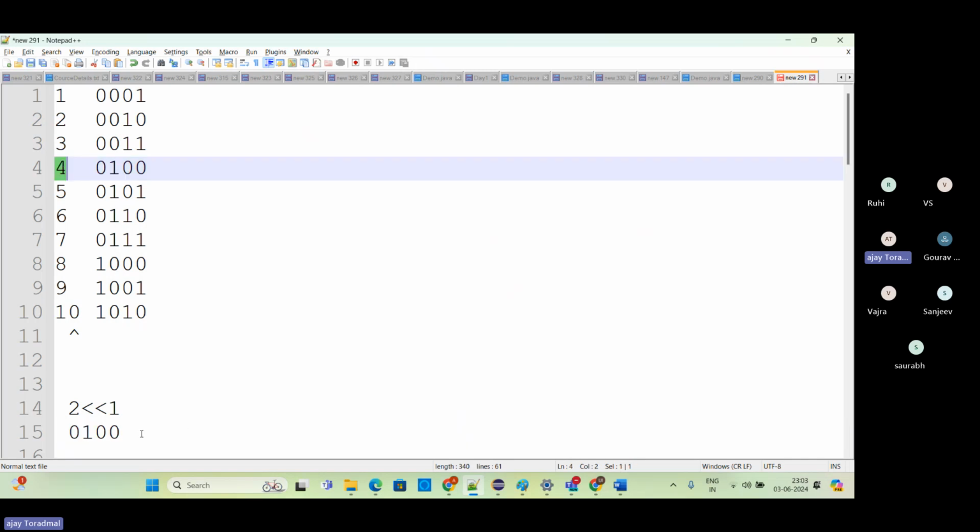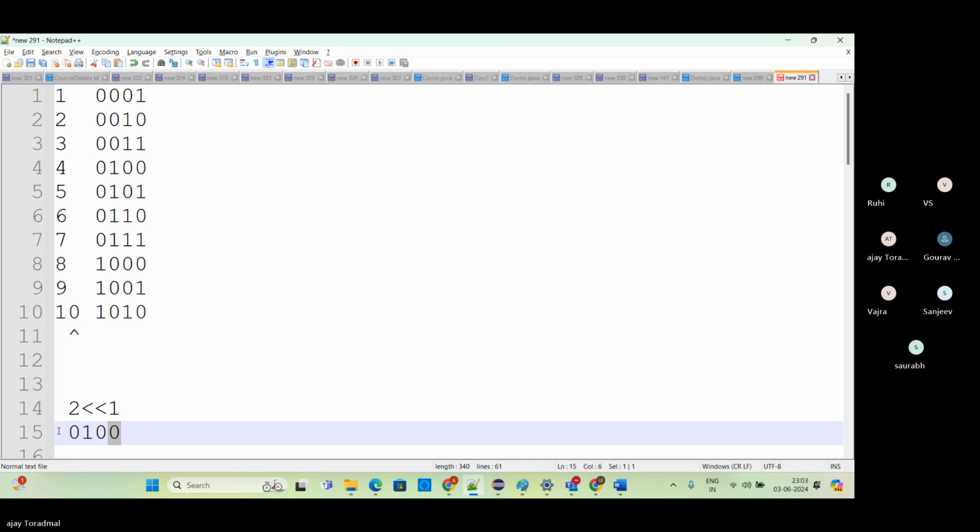So basically what is happening on the right side, it will add 0 so that all the numbers will get shifted to the left. So here it will add one more 0. From here, 0 will get shifted here. From here, 0 will get shifted here. 1 will get shifted here. And the last 0 will get removed. Right, so this is how it will work.